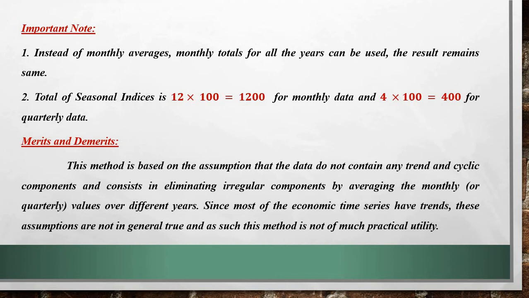Now merits and demerits are: this method is based on the assumption that the data do not contain any trend and cyclical components and consist in eliminating irregular components by averaging the monthly or quarterly values over different years. Since most of the economic time series have trends, these assumptions are not in general true, and as such, this method is not of much practical utility.